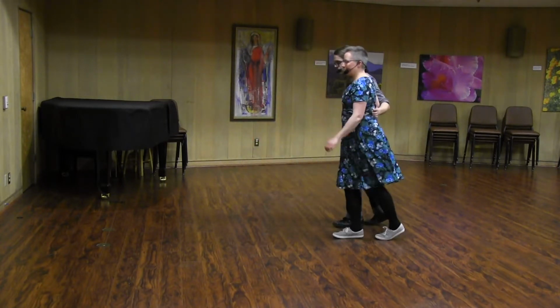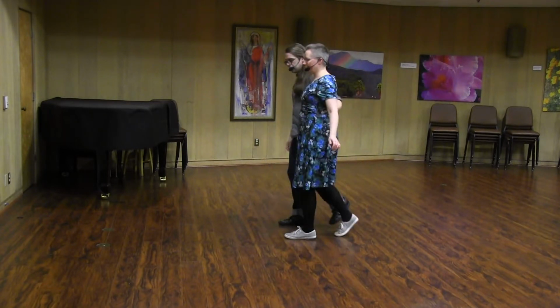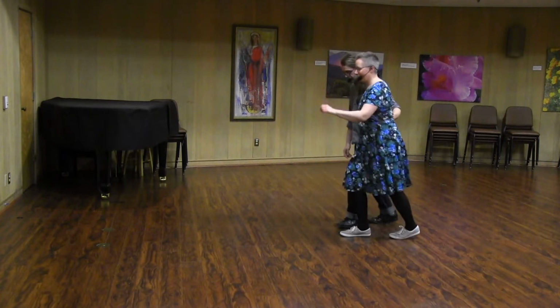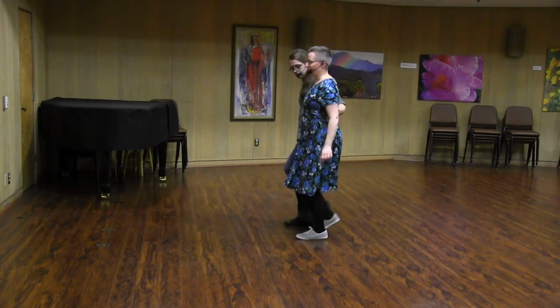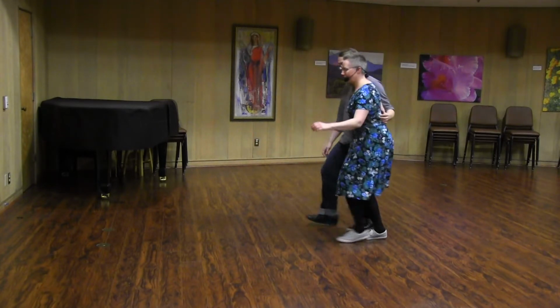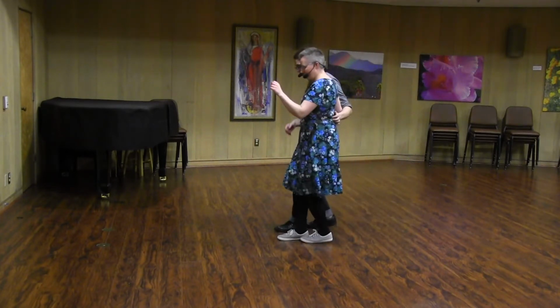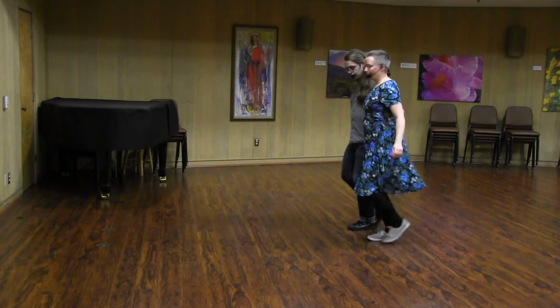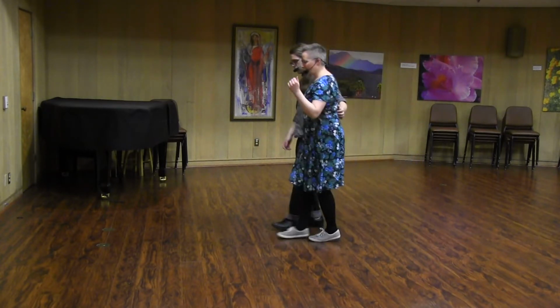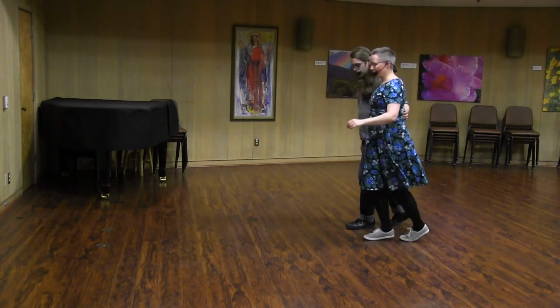And leaders, we start the rock step with the left foot, back step, just like in the six count basic. Followers start the rock step on the right foot. And we said you can do the kick steps, but you don't have to. You can always go back to that rock step footwork. But make sure to get this nice smooth movement back and forth still. Even if you're just stepping, keep moving through that step.